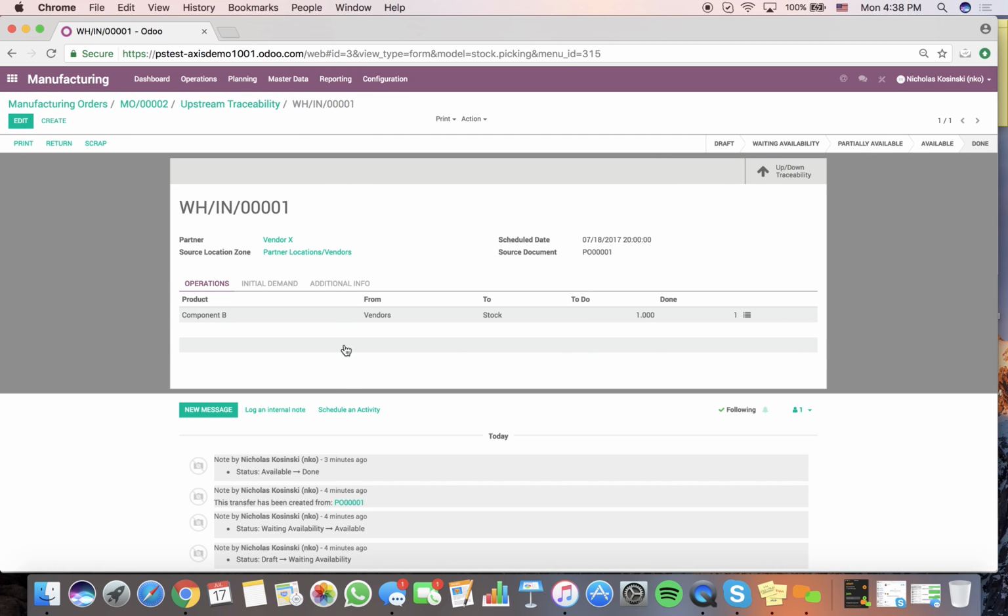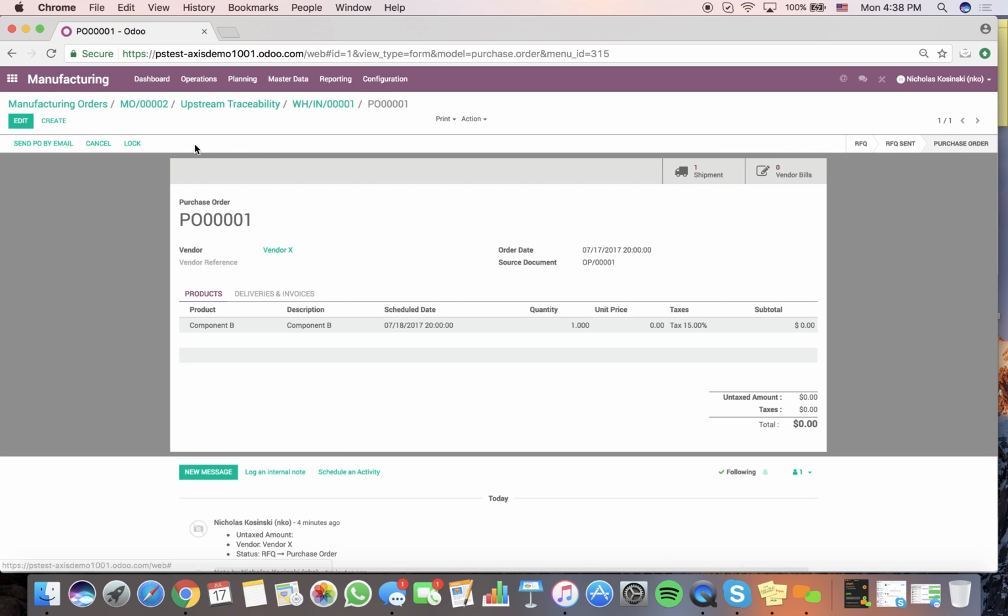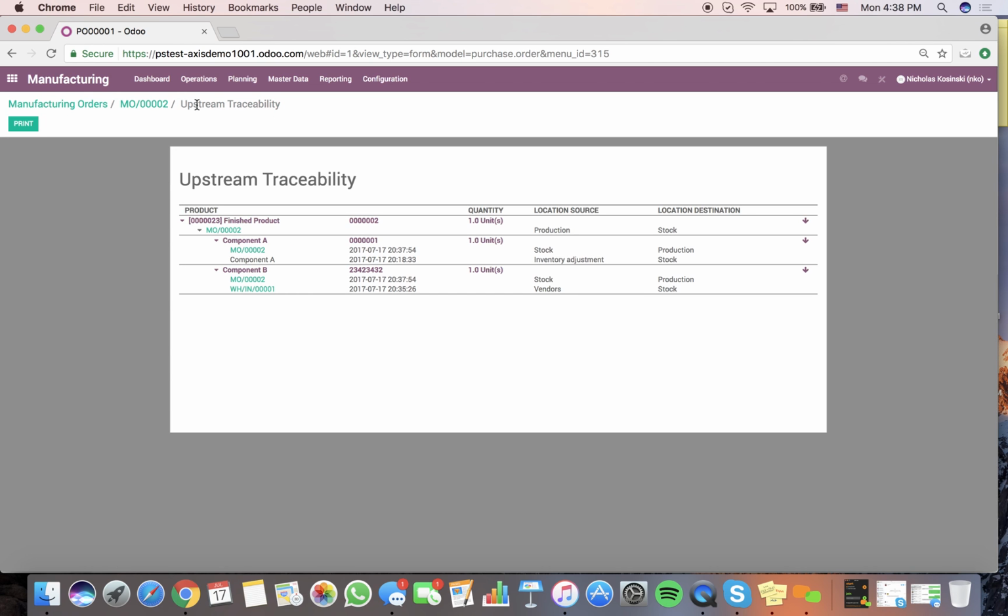Just like that. Here's the PO. And you'll see up here, this is a really nice feature which I overlooked, but it actually traces the whole step through the system. So you can move back to any point in the work order. Want to go back to here, it'll let you do that instead of having to click back and refresh.